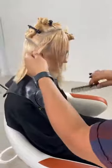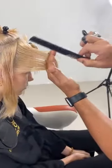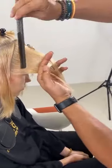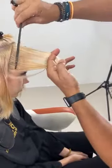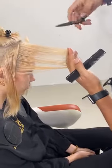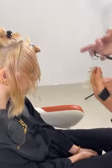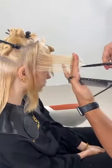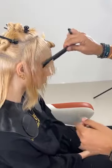Again, a section, same, T to the parting. T to the parting means if that's the parting, you want it to be T. You don't want to lower the elevation, you want to elevate the graduation and make that T to the parting, so you're creating more softness. The higher the elevation, the more the graduation, okay? And you're working that and cutting some of that corner off as well. You want a slight disconnection. If you want to detail a little bit more, you can always go back in and point cut. And have a look at the shape already.